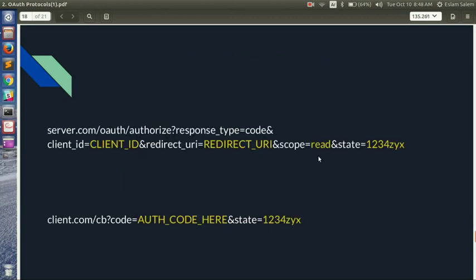Okay, let's see the URL examples. This is the first URL the user will click on to grant the access. Server.com is the OAuth endpoint for the API, and here are the response type, the code, and client ID, redirect URI, and scope, and this is the state for the CSRF.